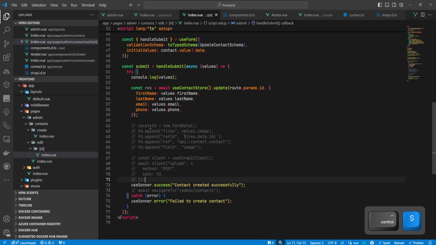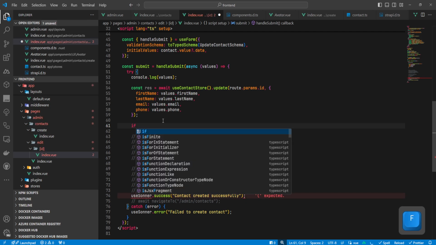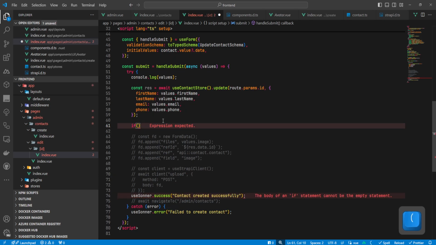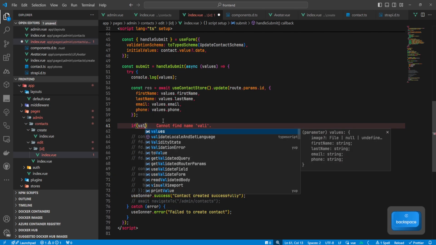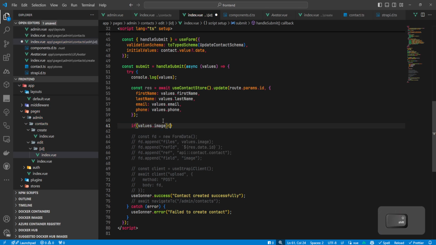So now what we want to do is check to see if the user has an image already. So we're going to say if values.image, that's the first thing.